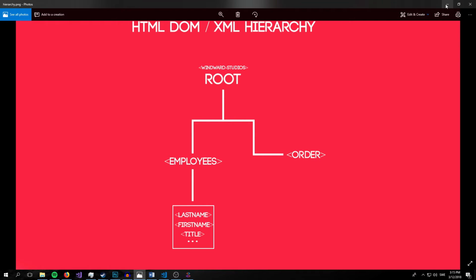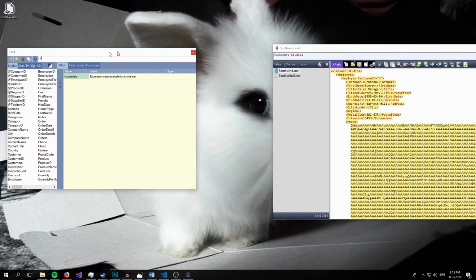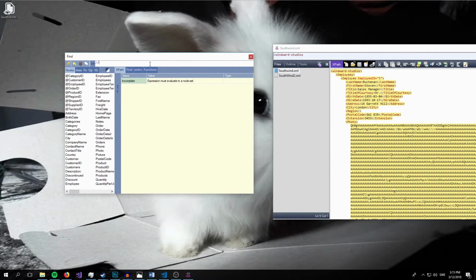So far it should be making a little bit of sense, but once you start actually doing this, because I'm really hoping that you're following along, that you're actually typing with me, because that's the best way of learning, at least in my opinion. Now, so let's try to access a node in here, right? What do we want to access? Employees. You should be able to see all the nodes in here, so employee.